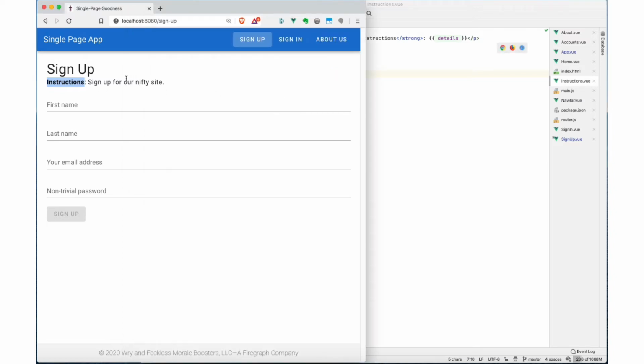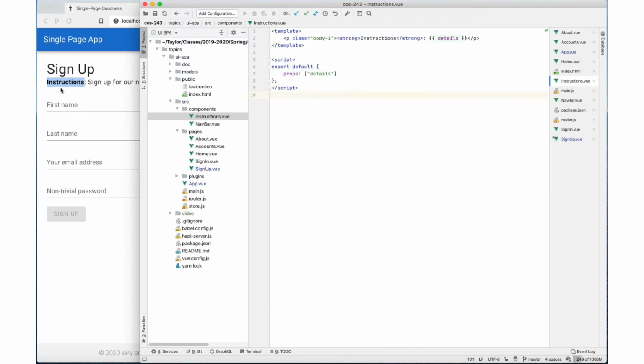I'm not doing a whole lot of interesting styling or anything like that, but if we had to provide instructions for our end user in multiple locations in our application, we might want to be able to use this thing to display instructions formatted in a particular way, but we don't want to have to rewrite that markup every time we want to use it. That's the point of a component. We can define it once and reuse it multiple times. In order to provide the specifics for the use of this instructions component, we need a way to pass in those details. And that's, again, the purpose of this props property.